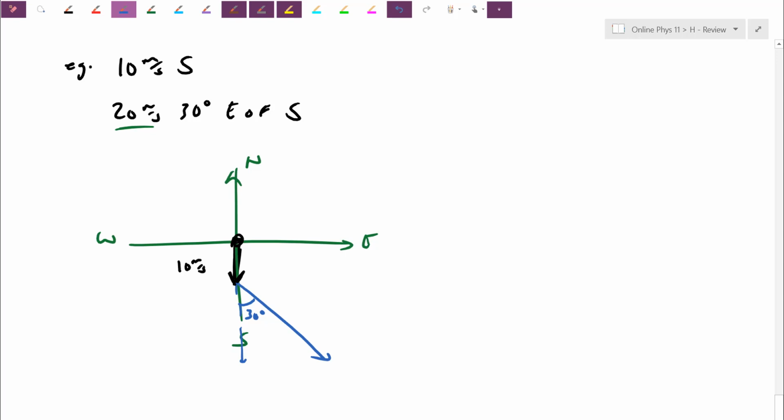Maybe I was driving at a speed of 10 meters per second, and a wind just pushed me along in this diagonal. So what is my overall velocity? You'll notice when I added vectors, I put the tip of the first arrow to the tail end of the other arrow. It's a little bit weird. Sometimes we get confused: what if I had this arrow and what if I had the other arrow?